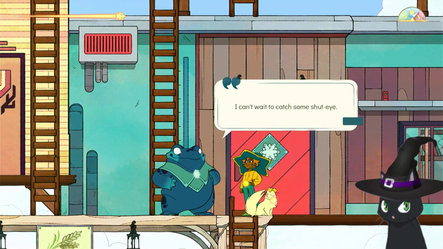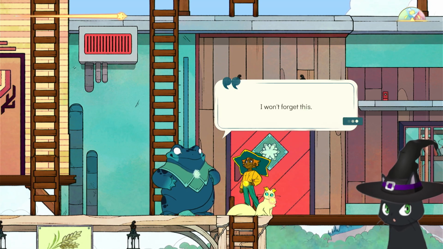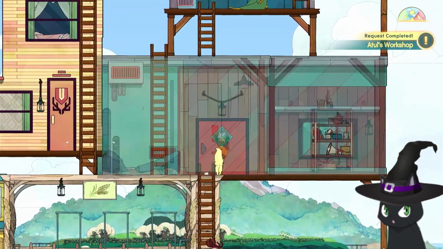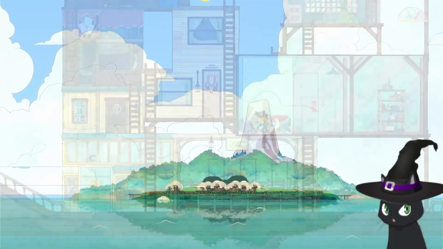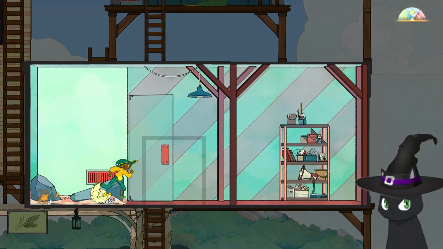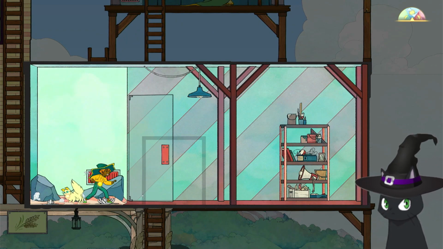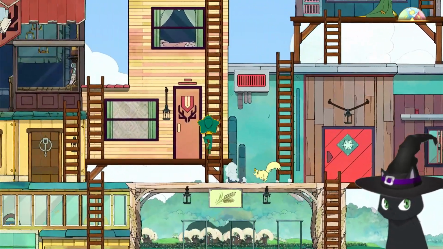I can't wait to catch some shut-eye. This is really great. Thank you so much. I won't forget this. It's a cute little house. The best thing about this house is that this room... Well, now I can't tell you because the ship disappeared. This room actually fills with water while Atul's sleeping. It's very cute. I have to go in there when it's nighttime.